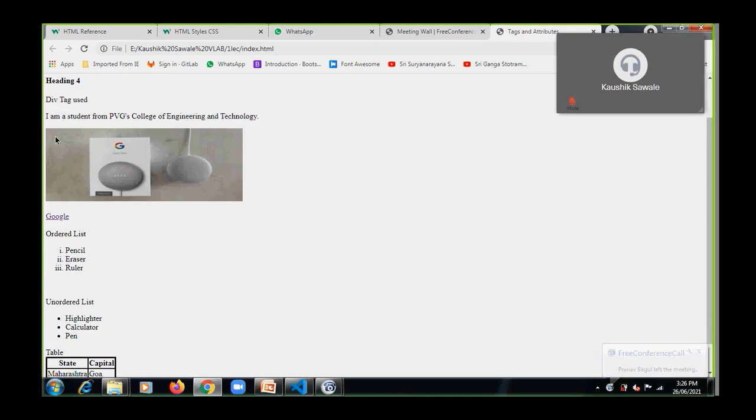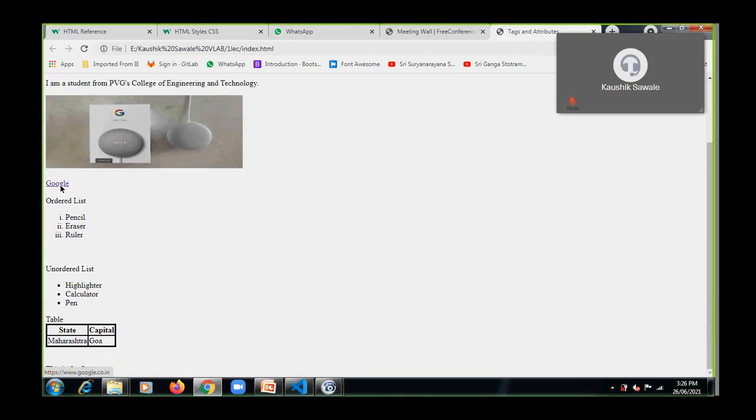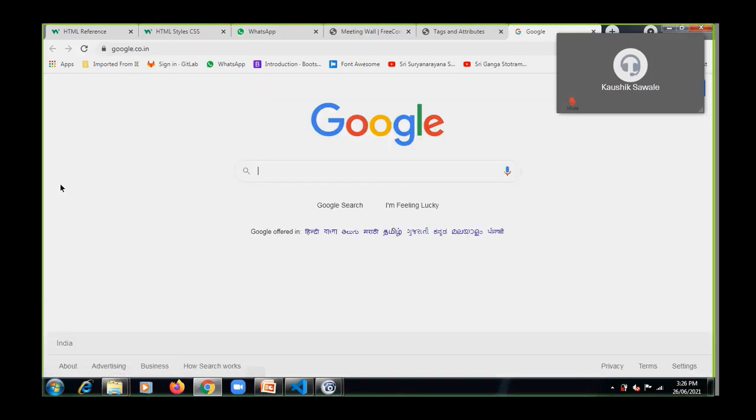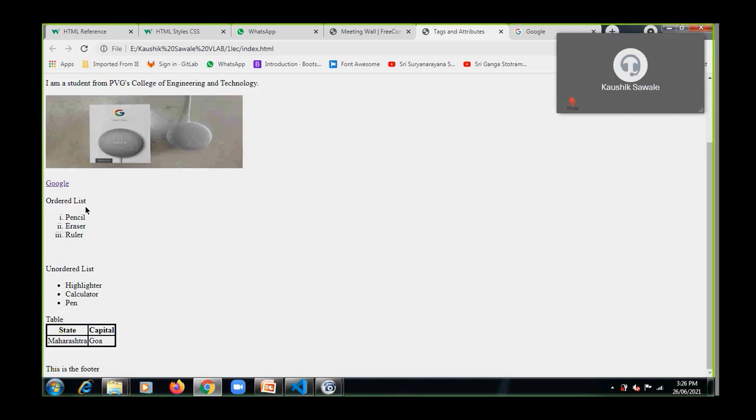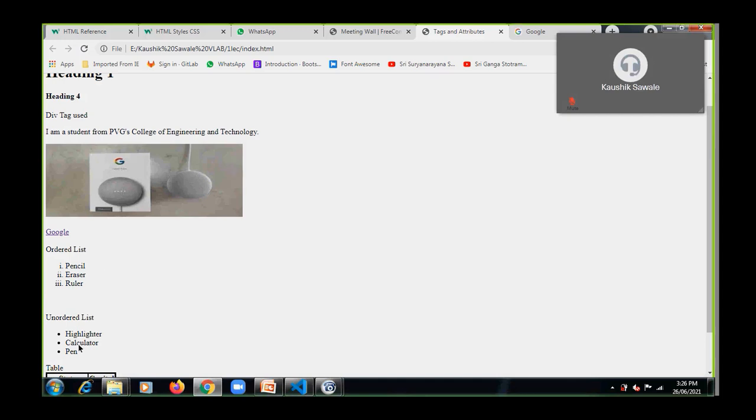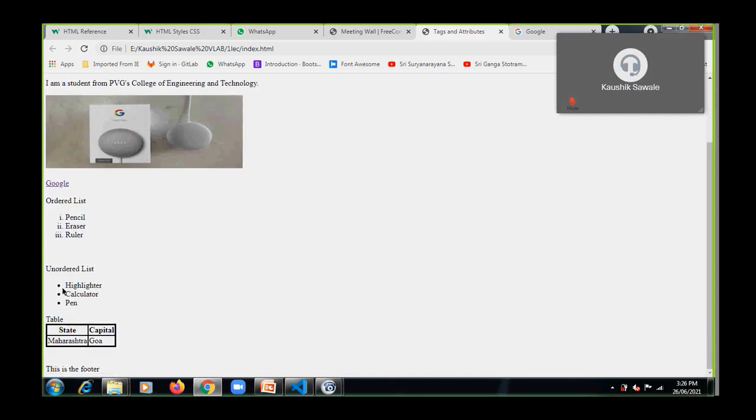This is the image I have added, and the size is 500 by 150 px. This is the hyperlink I have added. So by clicking on it, it opens Google in the new tab. The next is ordered list, which I had written. So the type here is, because I didn't save it the next time, so that's why it has this I type still. And the unordered list here is having bullets. This is the default style. It will by default have bullets here. Even this can be changed in styling if you want like a disk or squares or anyhow as you wish.